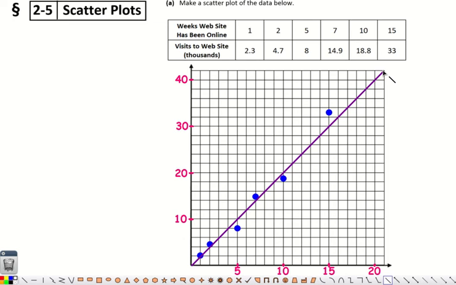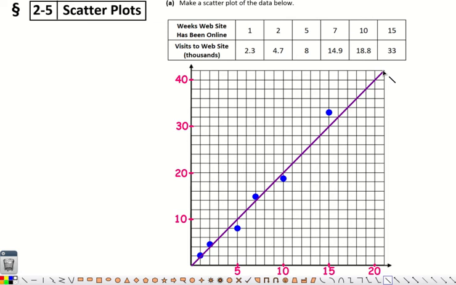Hopefully, in ideal situations, you already have a trend line drawn for you. But if you have to draw your own trend line, your own line of best fit, just do the best you can. There's not really any exact science to it. Some rules of thumb you might hear involve putting the same number of dots on both sides of the line. But really, I think you just have to go with your gut and draw the best line you can. Because once you have the line, now you can just go with the line.